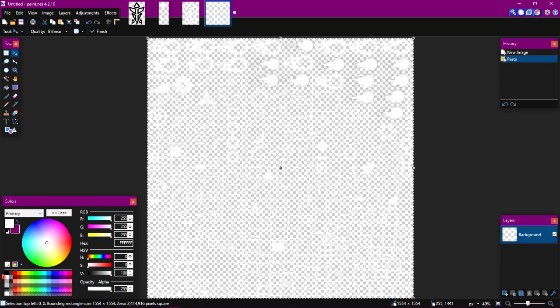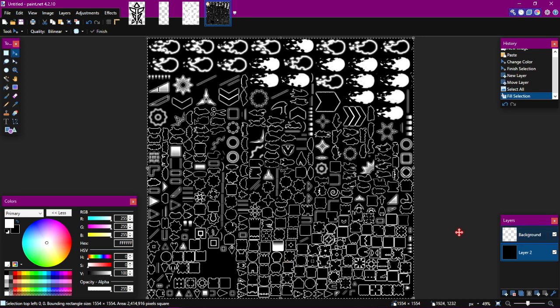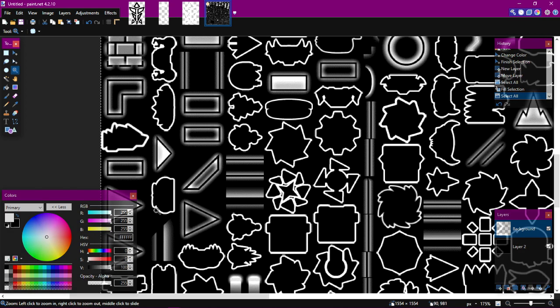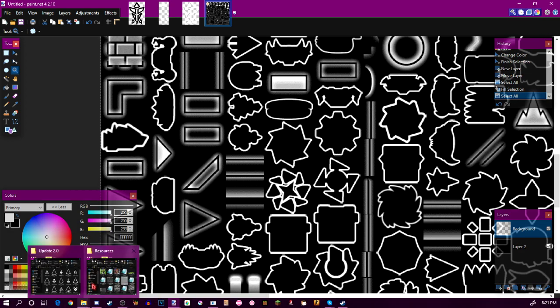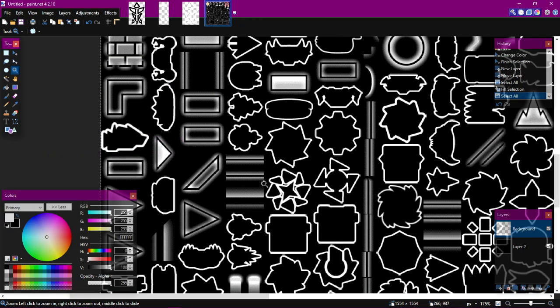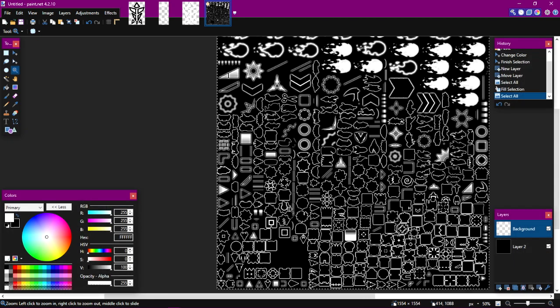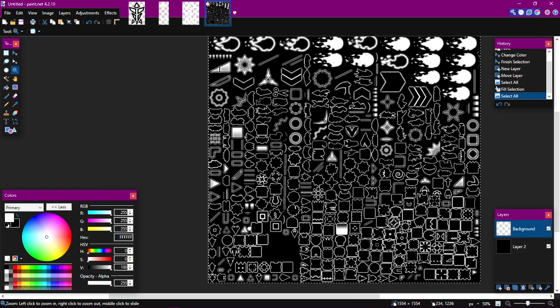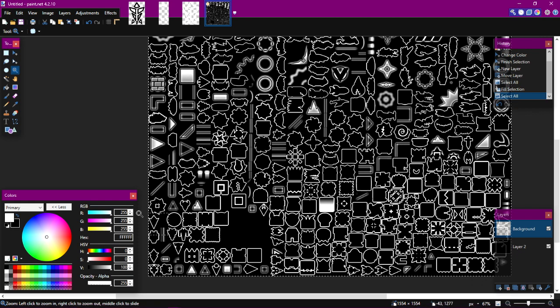And you can't see anything because it's all in white, so I'm just going to set my secondary color to black. This is the only time it's okay to be in black because nothing here has a black outline. And boom. Now, this is pretty much like a Where's Waldo situation. You got to find out where that wave is that you modified. So, to be specific, you got to find the wave that you were modifying. So this is the wave right here. I have to memorize that shape. And then once I do that, I'm going to go back into here and look for it. So, give me a moment. Okay, I found it. It's right here.